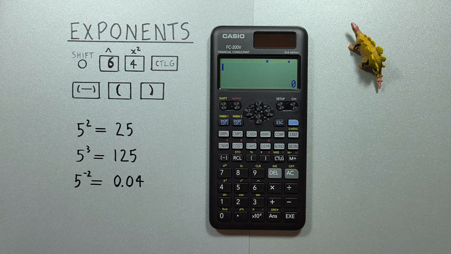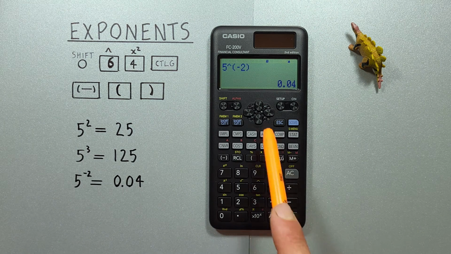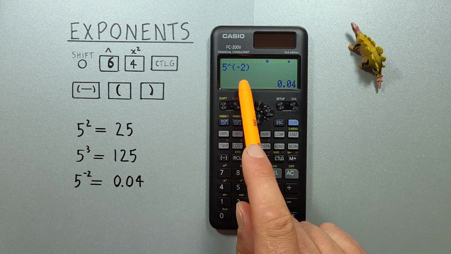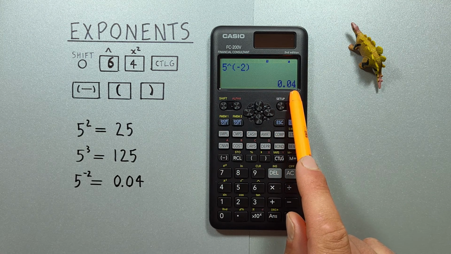What about a negative exponent? Like, let's say 5 to the power of negative 2. Well, our first option is, again, putting 5 on the screen, pressing Shift 6 with the shift function of up arrow or caret, and then we have to put the negative in. So we want to use the negative key here, not the subtraction key, the negative one. And then we have 2, close our bracket, and hit exe. That gives us a result of 5 to the power of negative 2 is equal to 0.04.